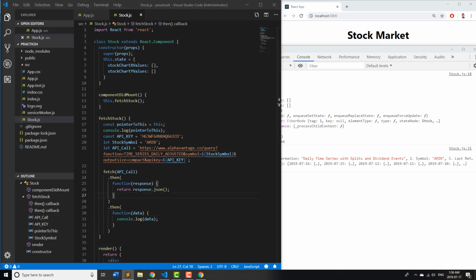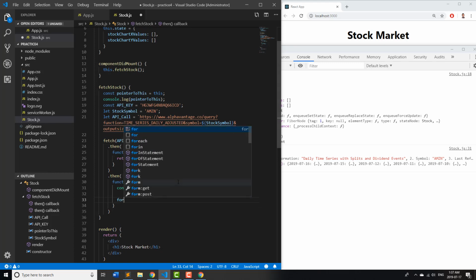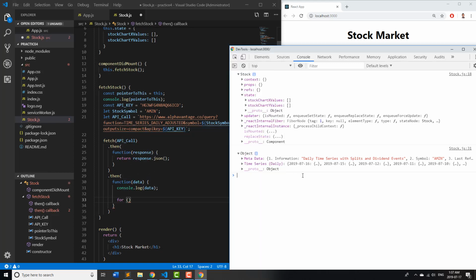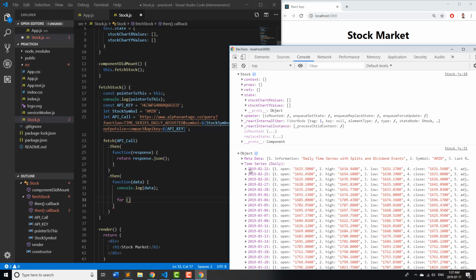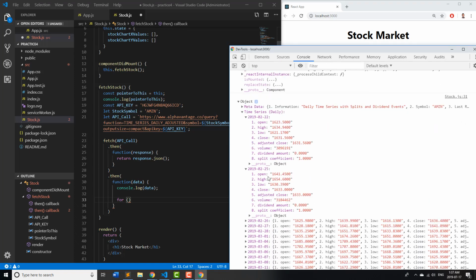So right now when we go to time series, we have the dates here, and each date has open, and so on. So 2019 February 22nd, that's the key. If we hover over it, the tooltip comes up that shows us the path in time series daily, 2019-02-22.